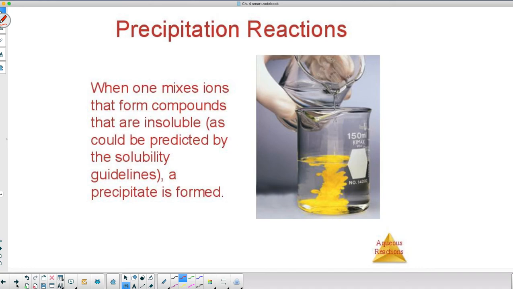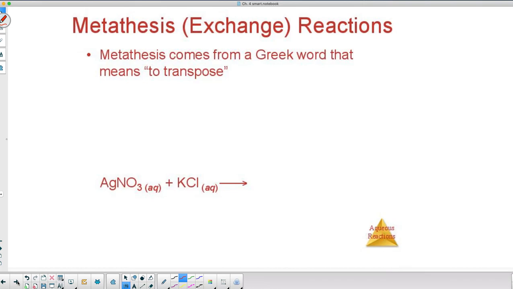So precipitation reaction. This is the same reaction that we had before. All of this that we're going to talk about now are double displacement reactions. You know what those are because, in case you're not sure, that would be sheet number 7 from our notes from last chapter. This is all based on chapter 3's notes on double displacement reactions. Okay, so they're called metathesis reactions because that means exchange.